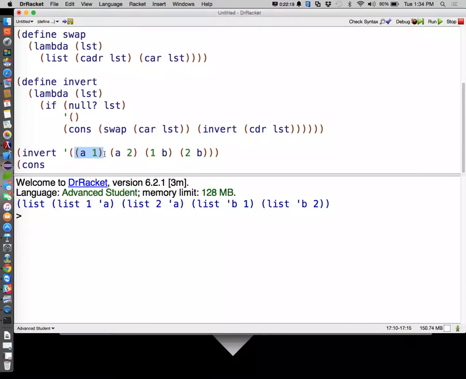Swap and return as a two list, right? So we know the result of swap will be the list 1A. Are we okay with that? Or do we need to go and follow swap? Okay, we can trust that swap does what it's supposed to do. So we're going to cons 1A, the result of swap, onto calling invert on everything but the first element.